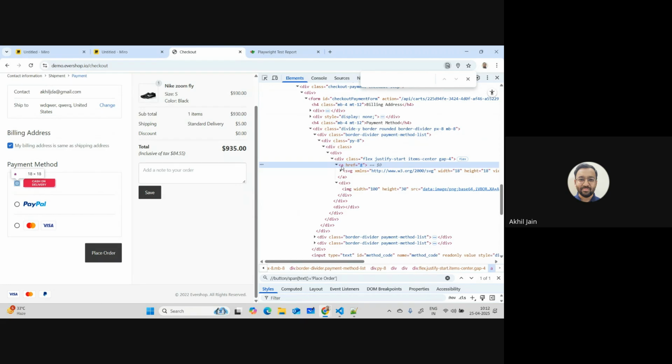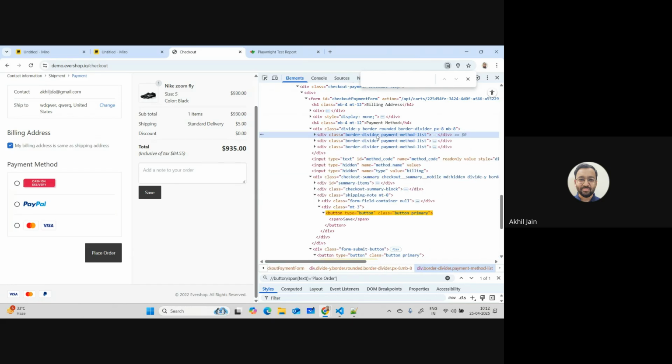If you see, this anchor tag represents this one. So if you somehow reach here and make a click, it will be okay to be here, and click on it. Now if you see, the payment method section is here and you are here at the payment method list. So there are 3 div tags, 1, 2 and 3, representing these 3 values.